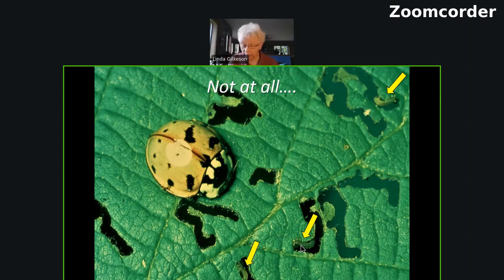So this is very common, that beneficial insects are present on damaged leaves. They're there because of the pests and the smell from the damaged leaf. That's what has attracted them to it. And then if they don't look like a lady beetle, you don't recognize it, and then people start spraying.